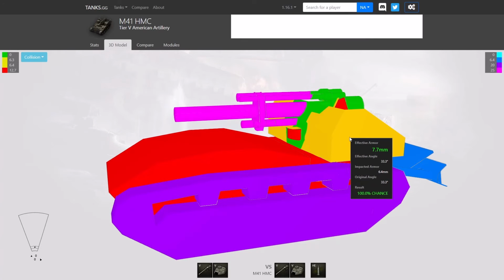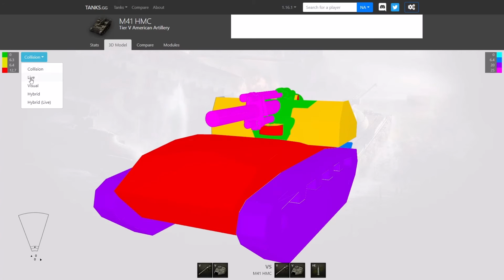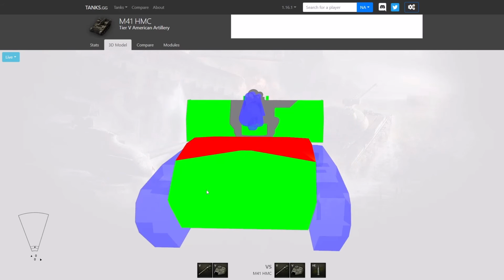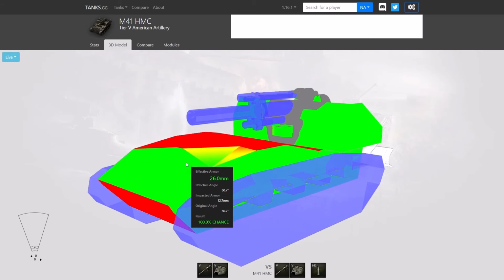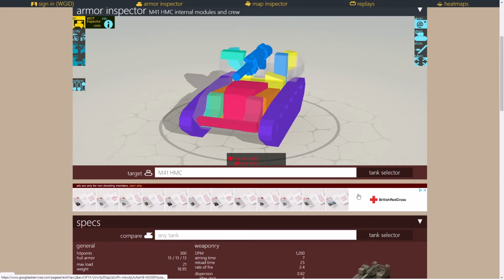6.4 millimeters on the gun shield, negligible. And I suppose if we look at the live model, which of course some of our friends like to see, you can see, yeah, it's very, very light armor indeed. So anywhere you can see where the hitboxes are. Yeah, very dangerous, because it's so vulnerable. That's why the Type 64 penned him.